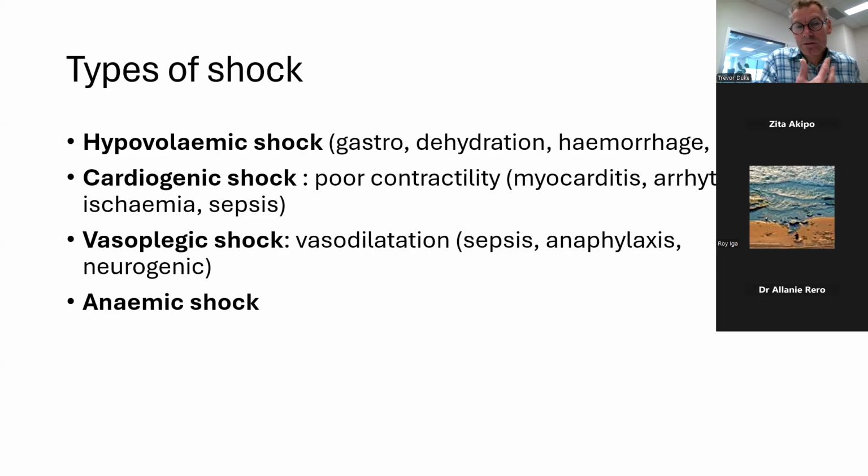And clinically, we try to identify the differences between the different types of shock so that you only use inotropes, whether it's adrenaline or noradrenaline, when it's beneficial, and not use them when it's potentially harmful. And so the first type of shock, the commonest, is hypovolemic shock. So from gastroenteritis or severe dehydration, from vomiting and diarrhea, from hemorrhage, and some forms of septic shock, you get hypovolemic shock. And in most cases of septic shock, especially from dehydration and or from hemorrhage, inotropes won't be of much benefit. In fact, they may make it worse.